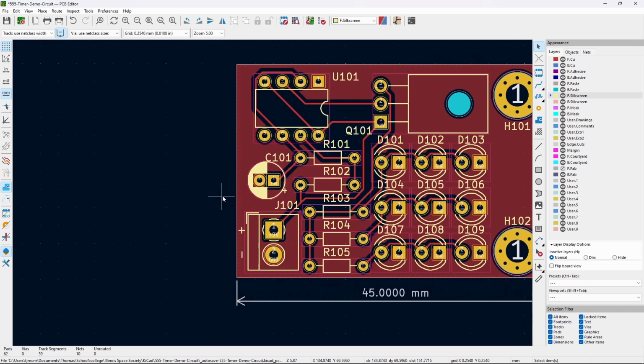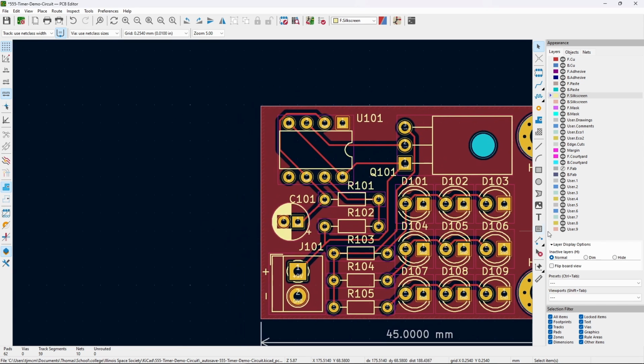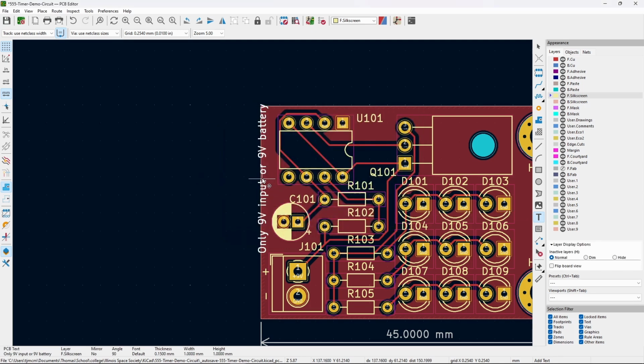Now, another useful piece of text that we had on our schematic is just a warning indicating to someone using this board that we only want a 9-volt input. So we'll add a text box, say only 9-volt input or 9-volt battery. Okay, and I will center this in the text box, and then we can rotate it just to fit it over here.